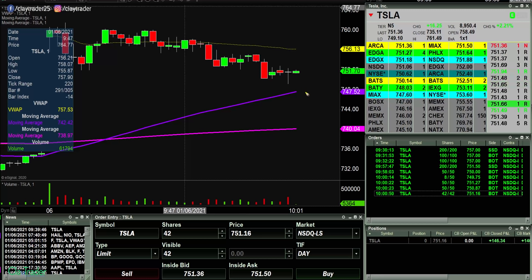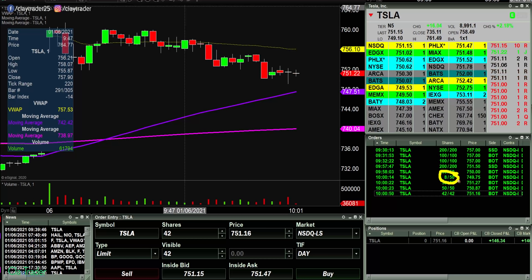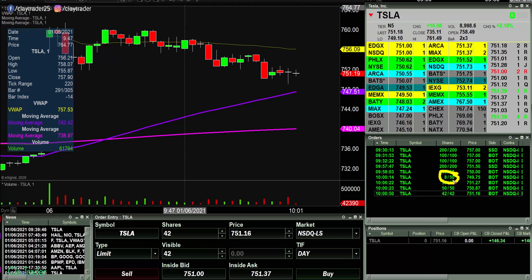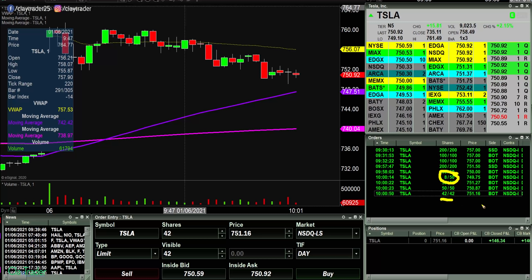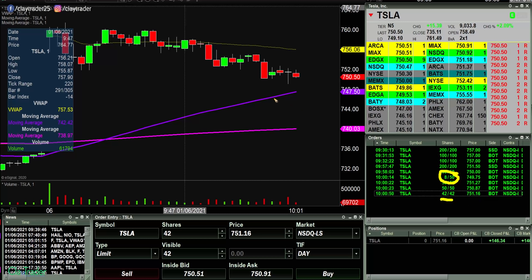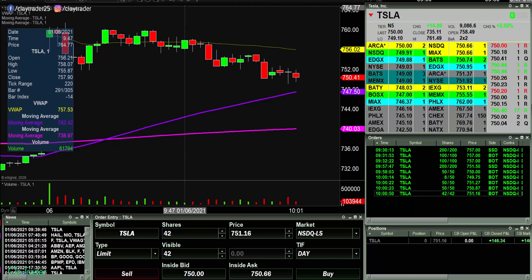Notice the hammer candle that's forming — and look at that, now going green. What set me off was right here on the Level 2 — it could still go down, I'm not saying that. But what has me feeling perfectly fine about the decision: it started to go down and then only gave me 8 out of 50 shares. That's where things started to feel sketchy and I started to lose comfort. So I hopped out of the remaining shares. I still had those 42 shares left and I gave it a chance to see if it wanted to get down through 749. It didn't — started to bounce back up. I've given this thing plenty of time to break down. It did not want to break down, so I took the win and moved on.